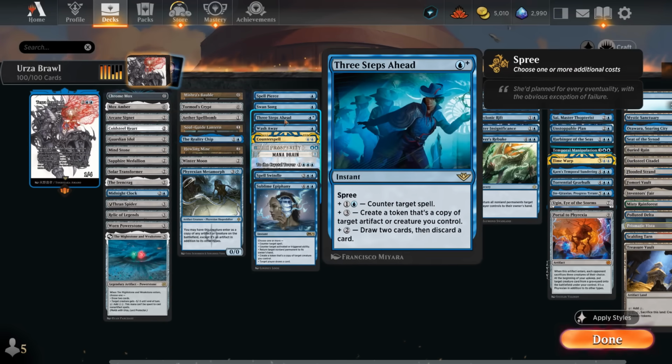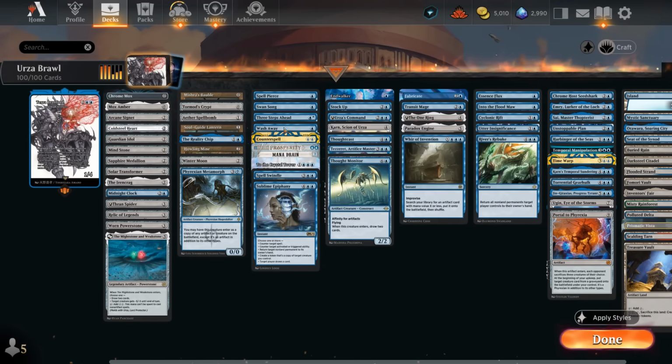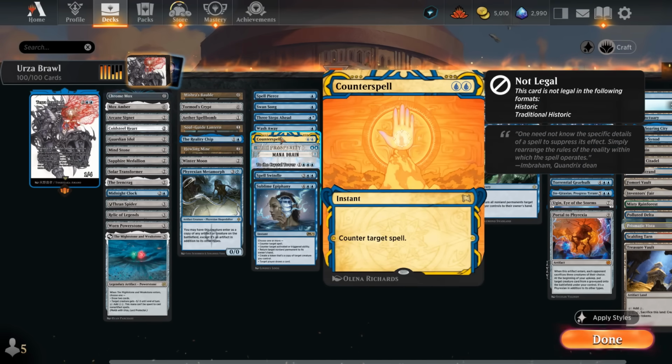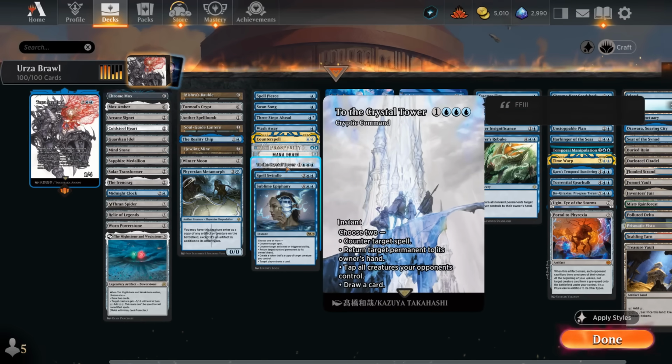We've got 3 Steps Ahead, which can also maybe copy an artifact if we spree it for additional mana. Wash Away, a cheap way to counter opposing commanders. And then at 2 mana there's Counterspell, and of course Mana Drain, especially powerful in an artifact deck. We also now finally have Cryptic Command on Arena, has lots of useful modes, can counter, draw, can tap opposing permanents down or bounce something back, so there's always lots of cool things you can do with it.